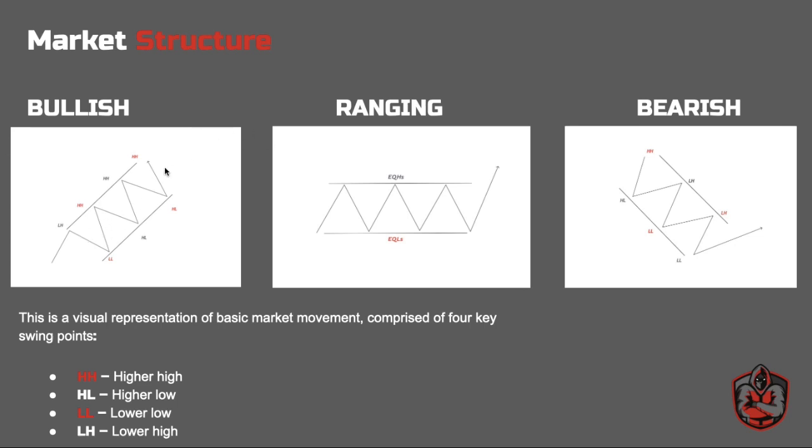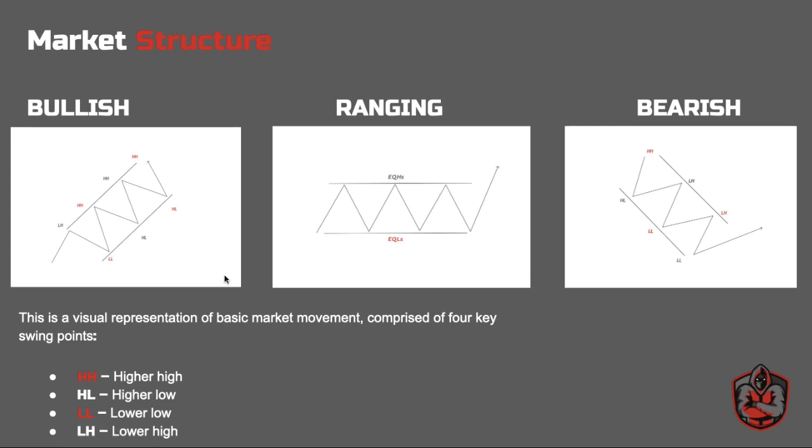One, we have a bullish sentiment, which is referred to as an uptrend. It's when price is printing a series of higher highs and higher lows. And then we have a ranging market. Is when price is printing equal highs, equal lows. Essentially, you can call it support and resistance levels. Support and resistance levels is when price just doesn't really have a direction, it's just moving sideways. A bearish sentiment, referred to as a downtrend, is when price is printing a series of lower highs and lower lows.